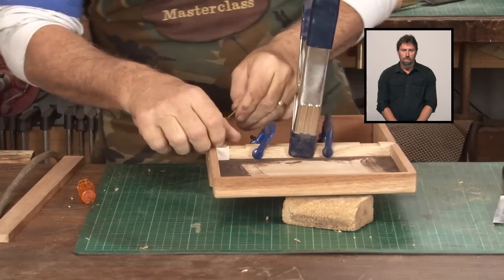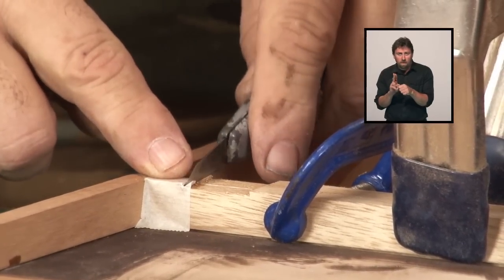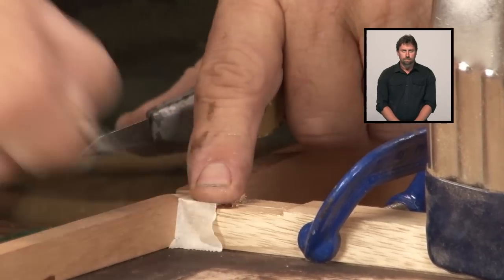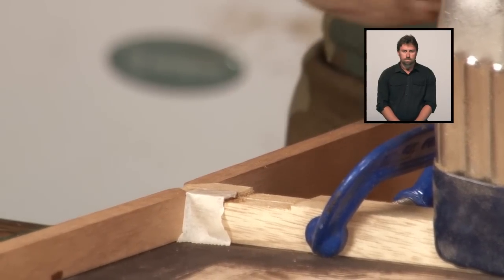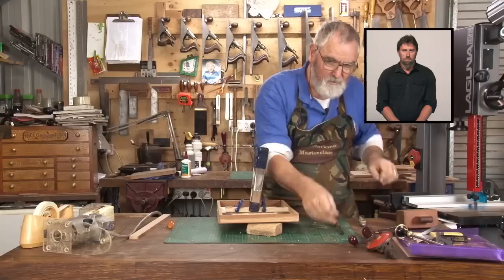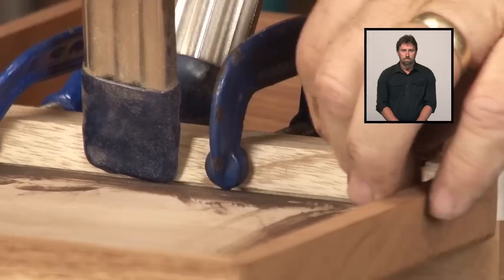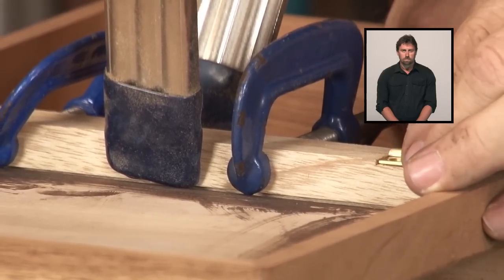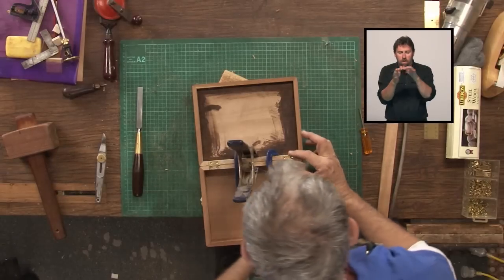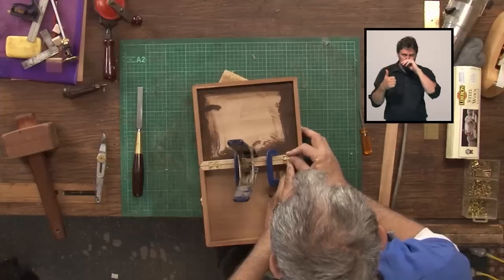Now, right goes with right. That's the one we had the drama with. Let's cut that out of the way. Shouldn't be too much drama. This is the left. Okay, so again, we've got the barrel centralized up between where the two joins. We've got a slight gap in there to allow the hinge to close so we don't get a spring.